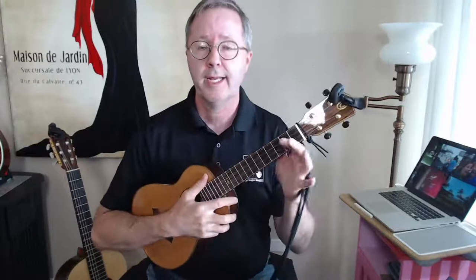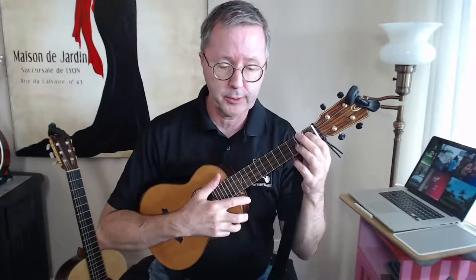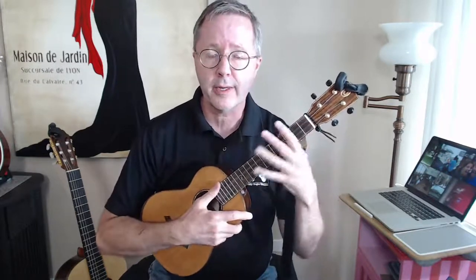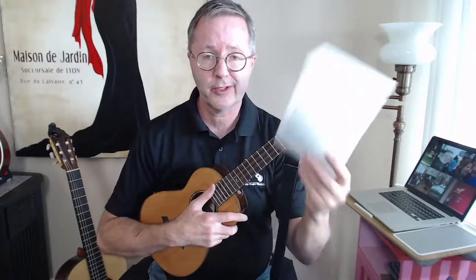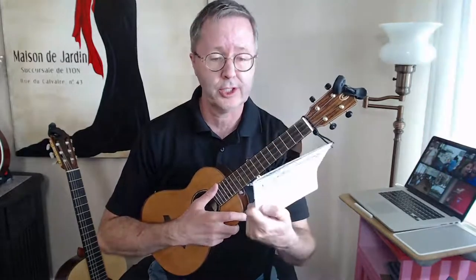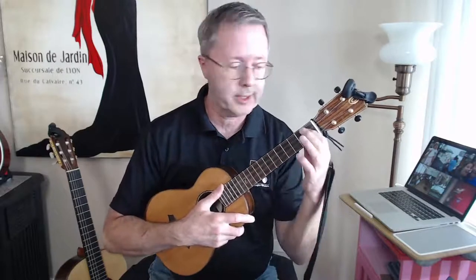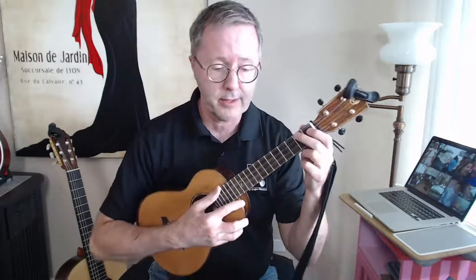Let's go through and dig into the songs on page one. You've got Frère Jacques, so grab your A chord. Now when you go to a ukulele gathering, what they will hand out is sheet music that looks like this. It's not really sheet music. It's just the lyrics and the chords. And you want to be able to survive that situation. It's a perfectly fine way to play ukulele.